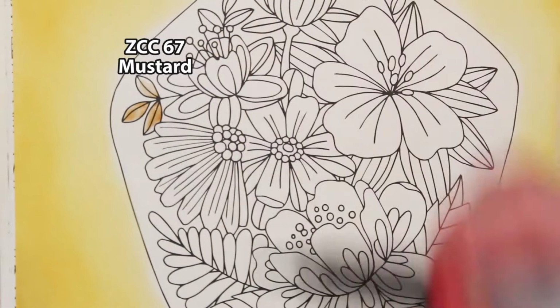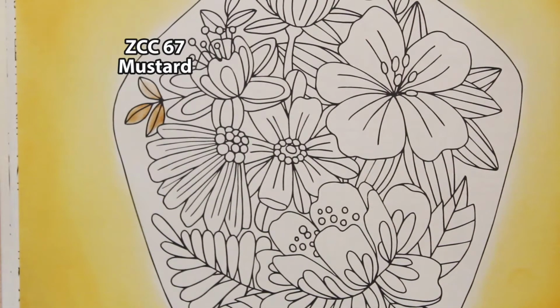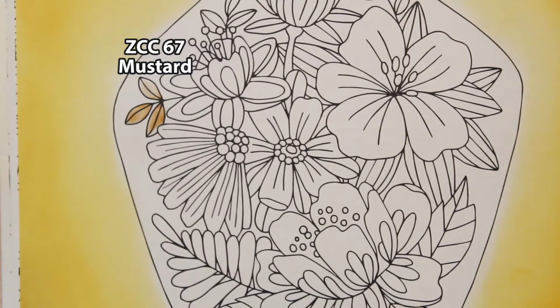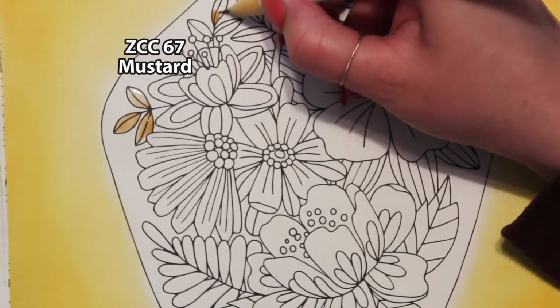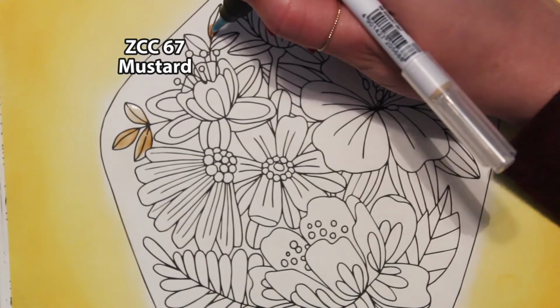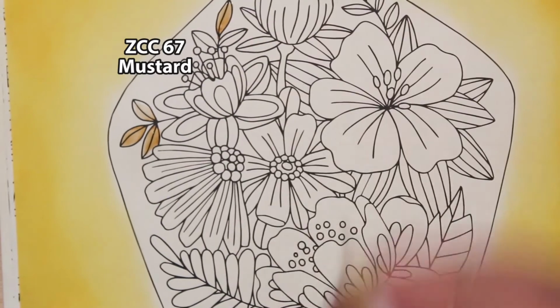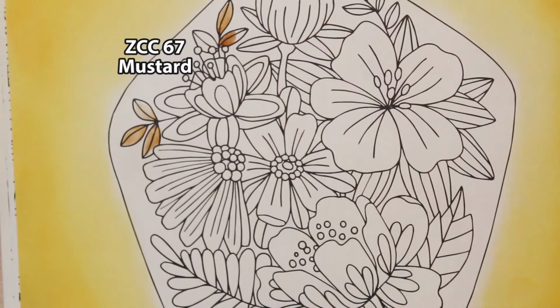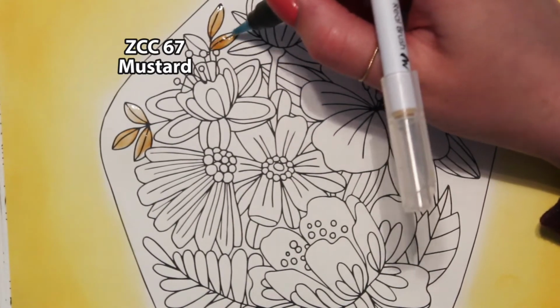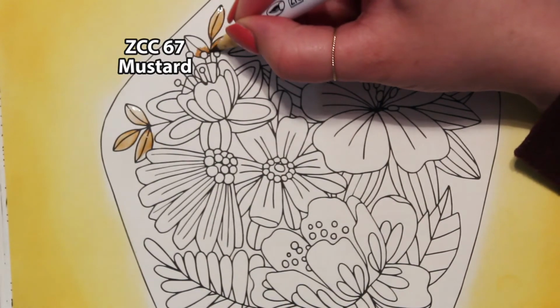I don't love this water brush. This is the Derwent water brush, and I always feel like there's way too much water coming out of it. I never have to squeeze for more water. It just kind of comes out, and so I don't feel like I have as much control as I do with my, what's it called, the Pentel or something. I'll link it down below. But this is the one that was sitting here, so I grabbed it.